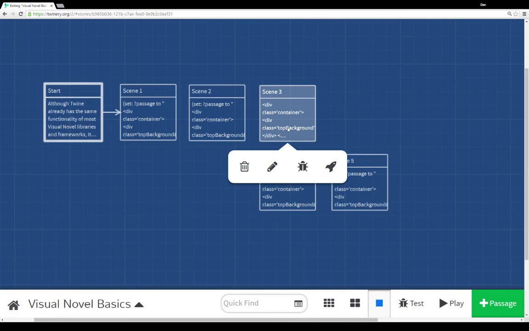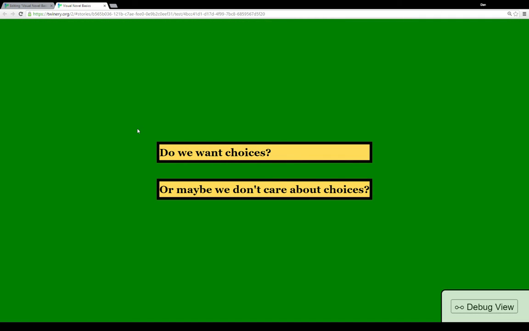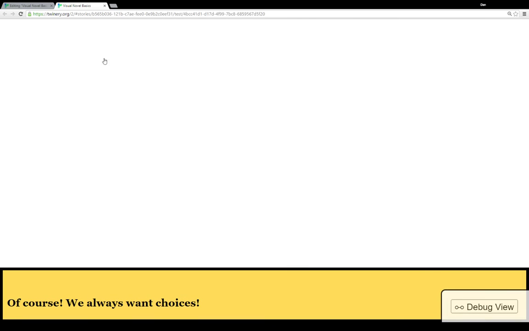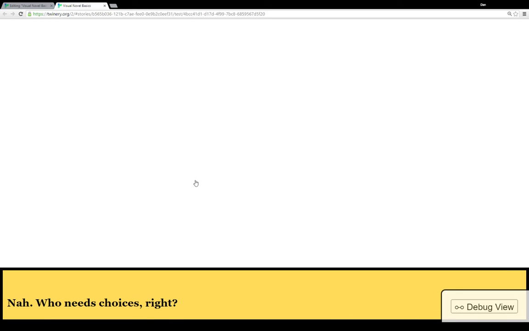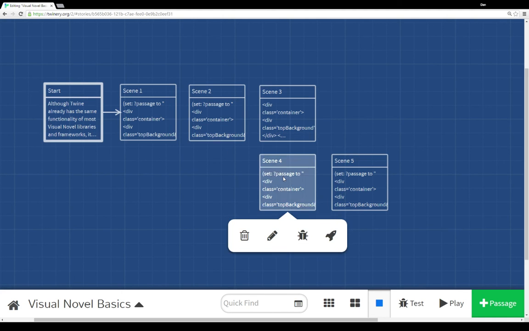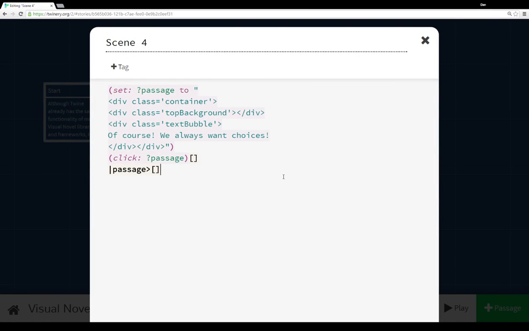So let's run scene three so we can see that in action using the debug test. We see a green background and we see two centered elements styled with the class of question, so they have a background color and a border that looks like the other text bubbles. We see that they're centered, and when we click on one, we go to four, and when we click on the other, we go to five. So let's look at four and five to finish out. Four is a very similar construction to one and two, but in this case, when we click, nothing really happens. And it's the same with five, when we click, nothing really happens.